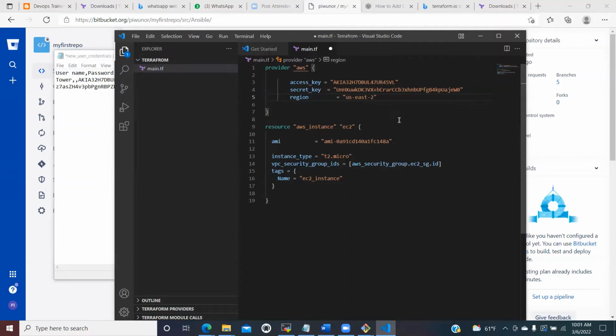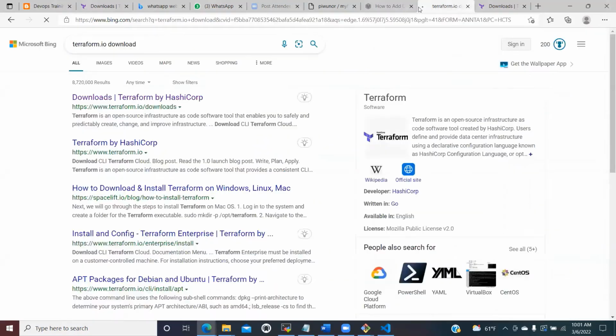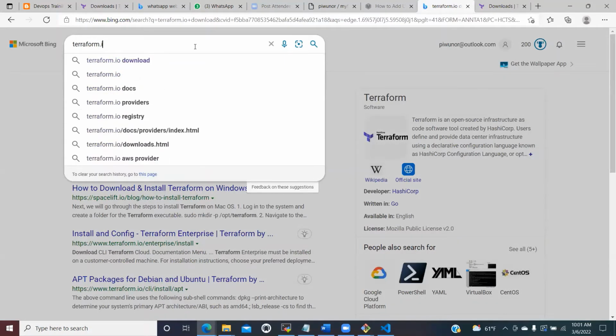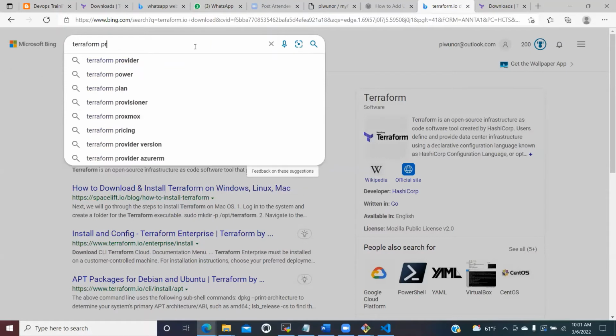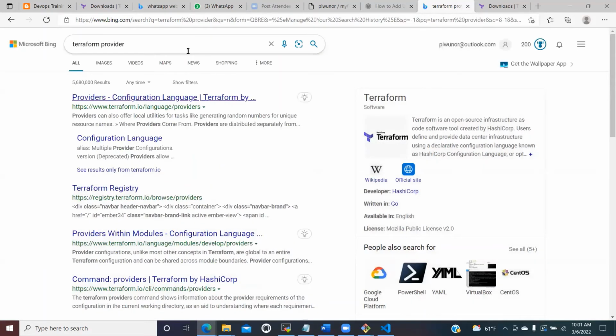If you go to Google, type Terraform provider. Enter. Click on the second one, the registry.